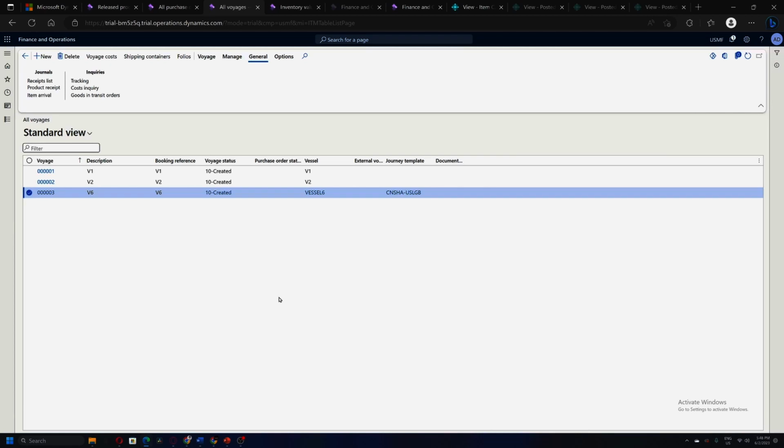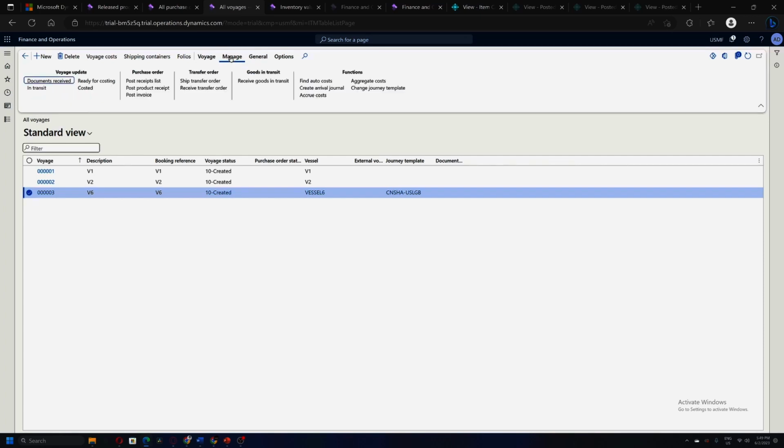Next step is we need to finish the goods in transit order when we actually receive the goods in our warehouse. So we go to the voyage and click on manage and click on goods in transit.